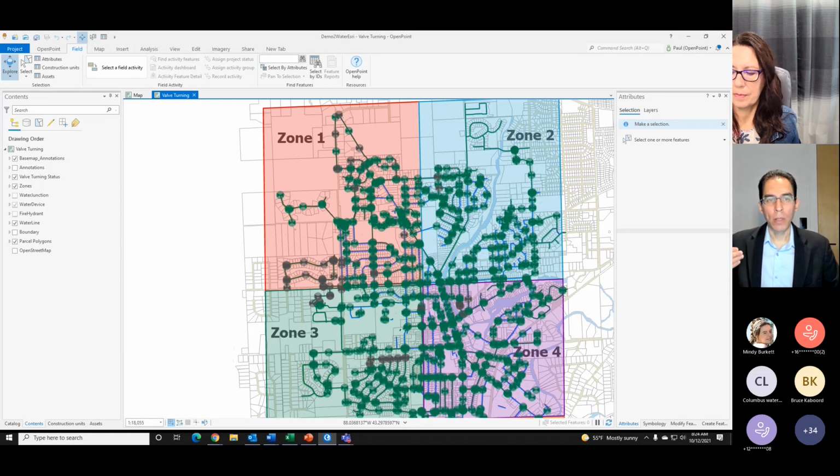And so the idea is that things like valve turning, hydrant flushing, hydrant painting, any kind of pole inspections, those kinds of things, it'd be valuable to have not just the information, but also to have it historically, and also set things up so that they're in a kind of project type format. A lot of these things you do every year or every so often. And so the toolset that we designed is to help make that an easier process, and to give you really good reporting capabilities around that, so that you've got some structured data to pull information that you need for various reports or for anything related to it that would be helpful.